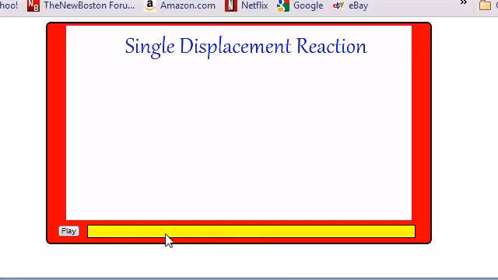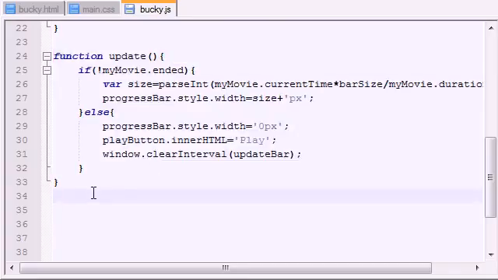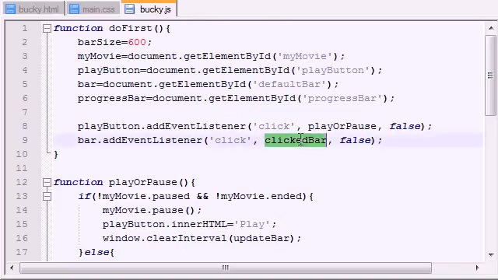video is playing. So now the only thing we have left to do, since we have the button and the progress bar taken care of, is we need to change where the video is playing from depending on if they click anywhere in this progress bar. For example, if the video is playing and it's almost complete right here and they click right here, then we want the video to start playing from around 25%. If they click right here, we want the video to start playing from 50%. So that's what we're going to be doing, and we're going to be adding a method called clicked bar.